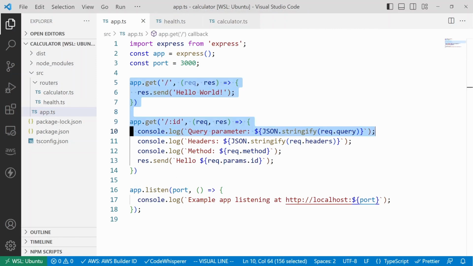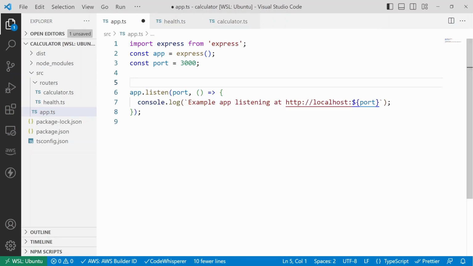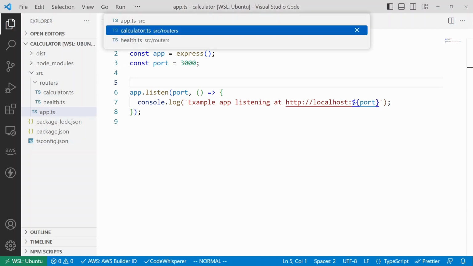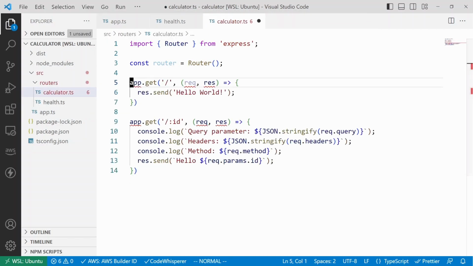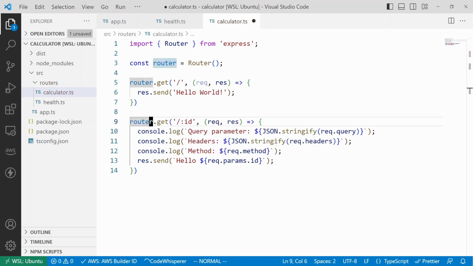We're going to copy this too, and change the name from app to router. The first route will be prefixed with the word calculator, so we're okay here.